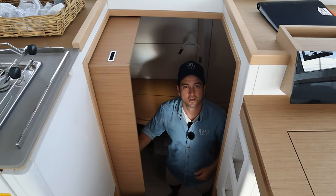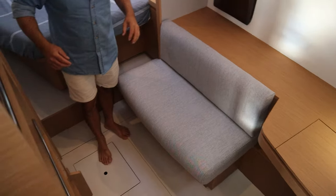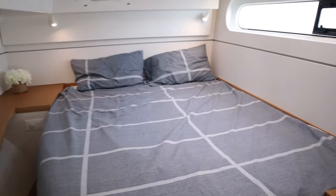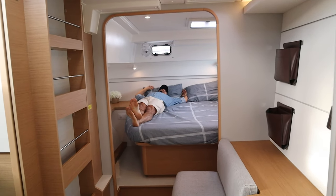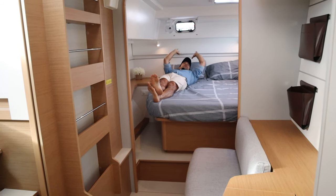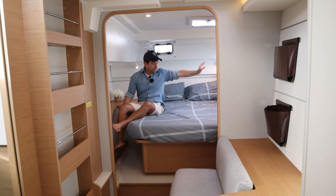Welcome to what I'm going to call my boat office — otherwise known as the port hull. This is the owner's version, and it is awesome. In the owner's version, the port hull is dedicated entirely to the owner's enjoyment and use. You have this large bed — you can get in and out on the starboard side — and the bed is huge. The foam is thick; I would be comfortable sleeping many nights on this. I've got an opening hatch here for aft ventilation, a large forward opening hatch which is also an escape hatch, and a large porthole window. Right now we're sailing and I can see the ocean — just beautiful.